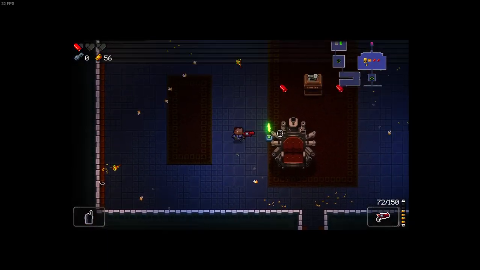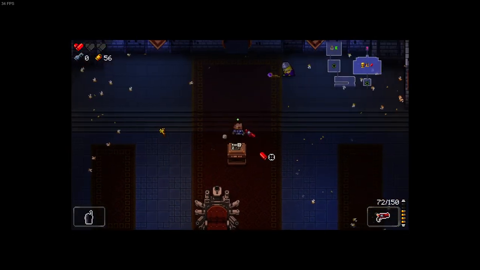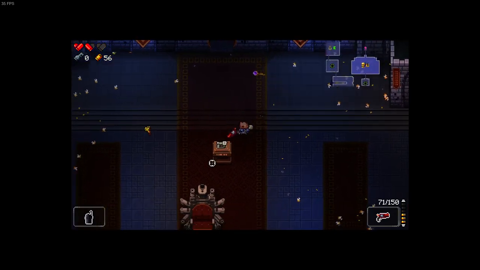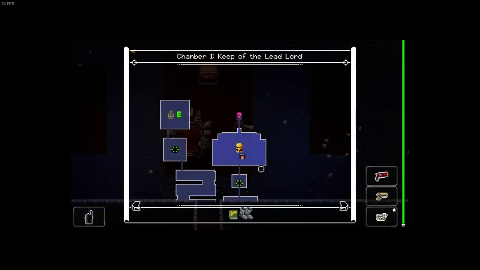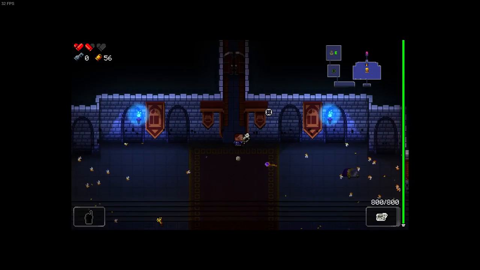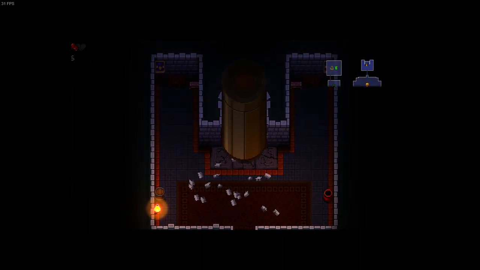Thanks. So these little green things are just currency that can be used outside your standard match. Oh, hi, little squire. I know what you do if I walk near you. I'm gonna try Gamma Ray, Mean Green. I know what this one does. The gamma ray is just a giant laser that does poison damage. It's quite awesome. So now, we're gonna go down a level.